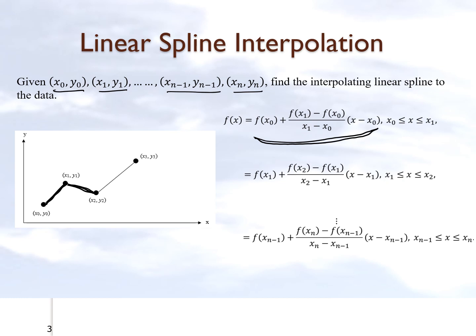But then you have to set up two equations, two unknowns to find the slope and the intercept. There's no need to do so if we use Newton's divided difference polynomial method, which reduces our computation effort as well. But keep in mind that this particular straight line is only valid between x naught and x1.